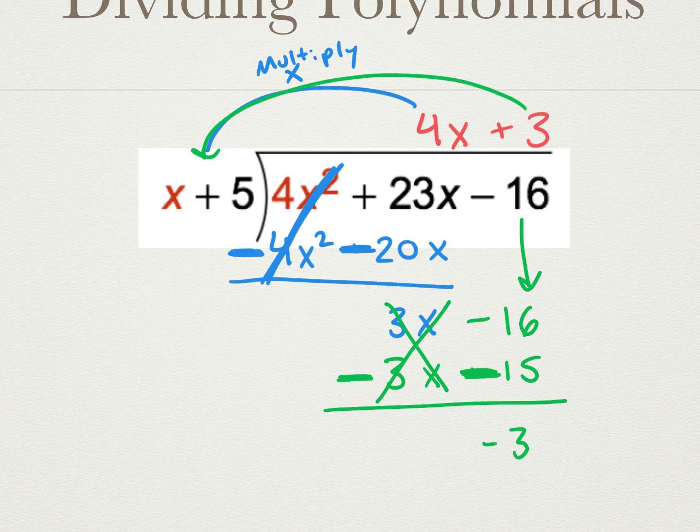Negative 31. Why did you change the sign? Because remember, in this step, we subtract. So you have to change the signs. So just like I changed the signs here, I have to change the signs in this one. Because 3x, it has to be minus 3x to get them to cancel. So we change the signs of everything in that row to get them to cancel. So I'm left with negative 31. What do you think negative 31 is?